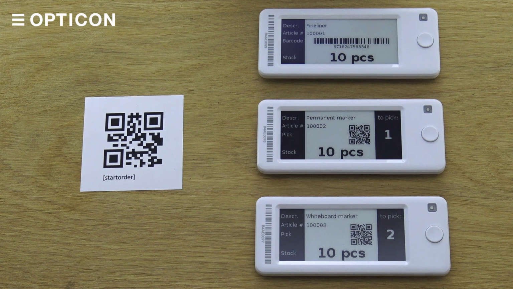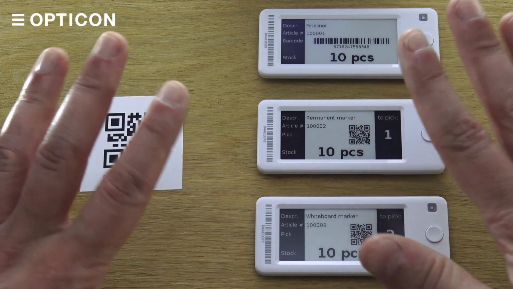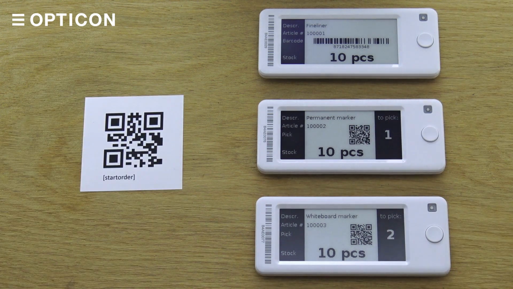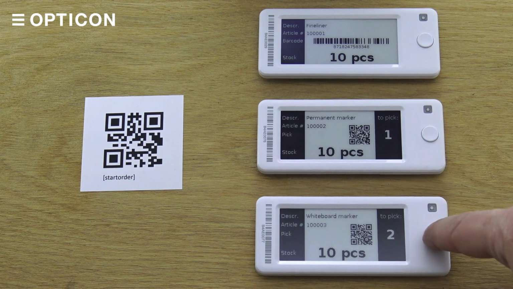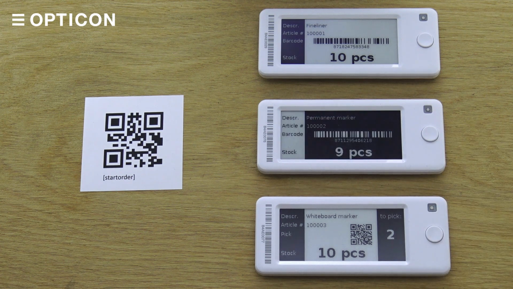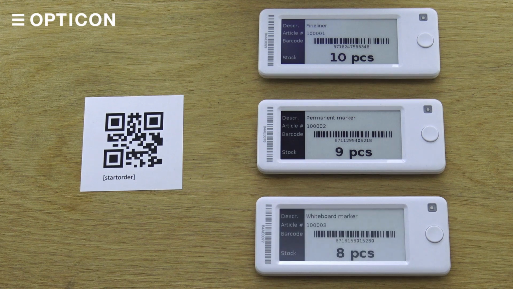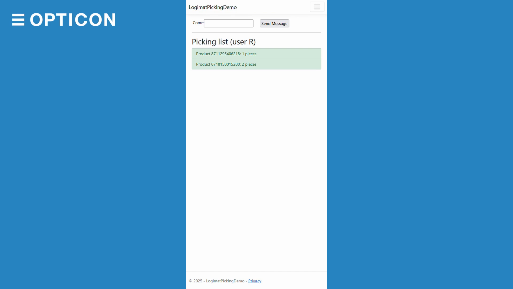But now we will do offloading with the button event handler instead. So I walk up to the picking location with both my hands free, I pick the item from the location, and when I'm done, I simply press the button. And boom, we're done. That is way faster. This immediate response on offloading gives clear feedback to the user.